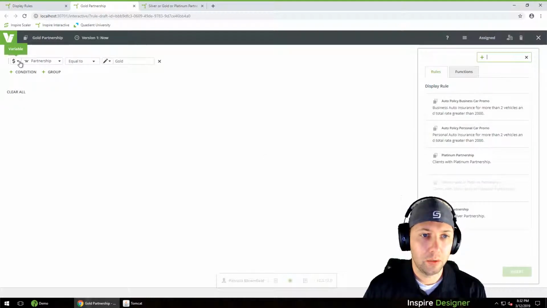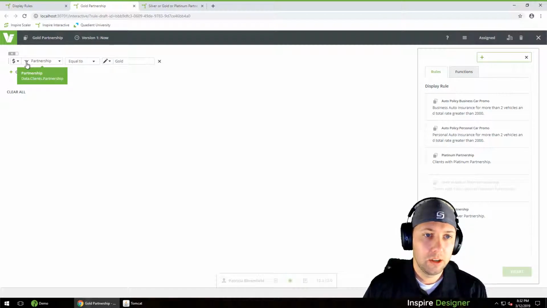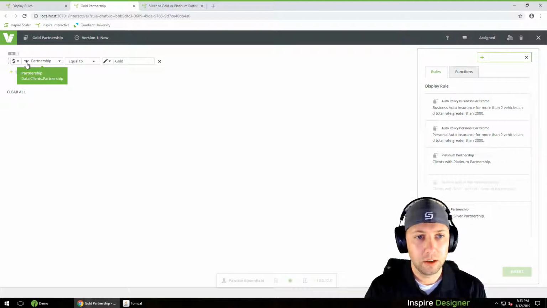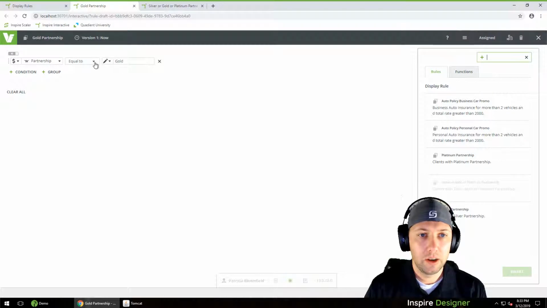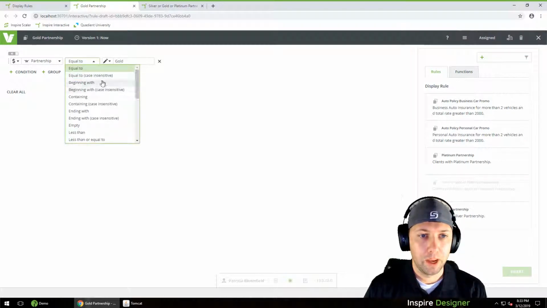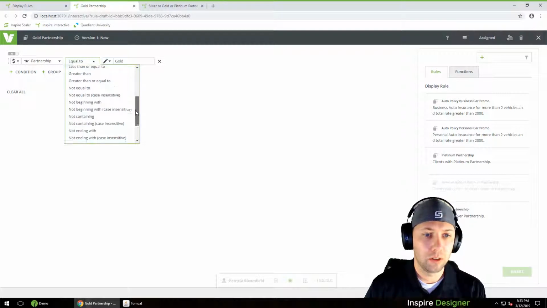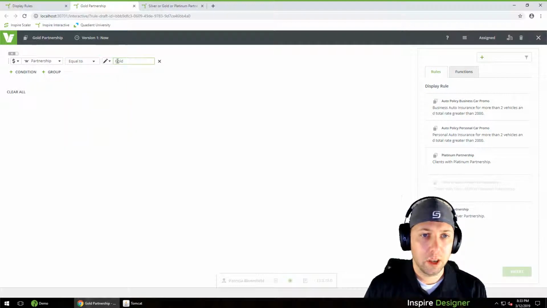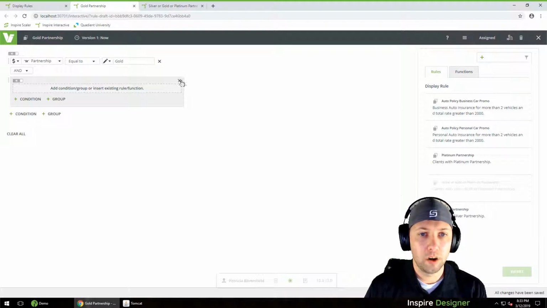It is that if a variable, and you can tell that because of this ST, notice it says string. But if you look at the path underneath the word partnership, it says data.clients.partnership. What that is, if you look at a data structure, it's saying from the root data under the subroot of clients, the field partnership must equal gold. Now you could say it equals, begins with, containing, ending with, and you can see the multitude of options we have here. And then we can actually hand type what we want to look into here. So we can add more conditions, we can create grouping to where if we have to have a compound rule.